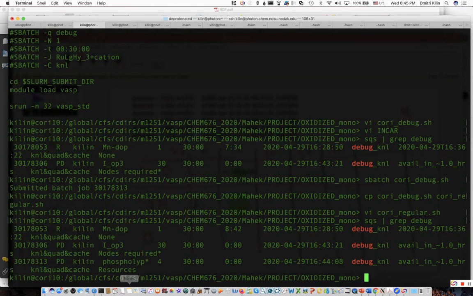So this phospholipid is yet in the queue. In the debug jobs there is one manganese doped running for 8 minutes, and there are 2 jobs in the queue. So please explain to me what is your plan for the rest of the project? I'm not completely sure.